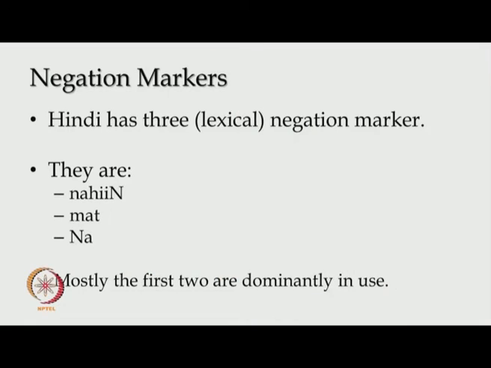So I want to take some examples from negatives or negation sentences from Hindi and show you how it works and see if it helps us apply the theoretical concepts that we have learnt, at least to some extent. So see, very simple. So far we shouldn't have any difficulty. There are 3 negative markers in Hindi. Okay? They are words like nahi, mat and na.